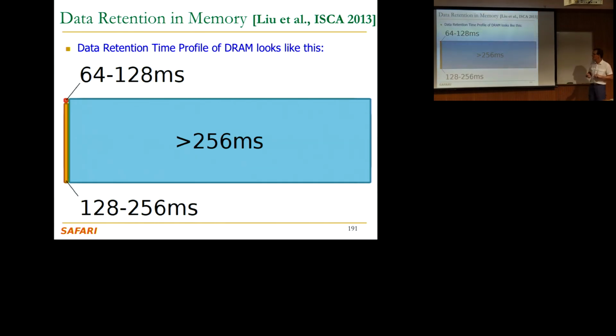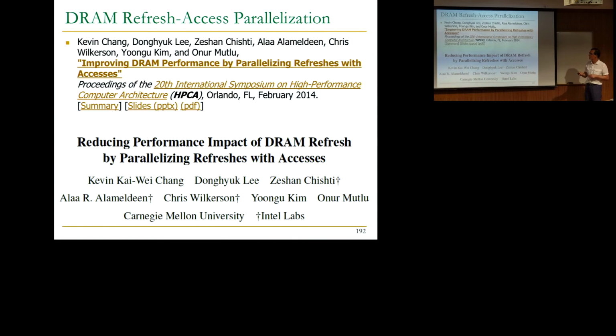So the caveat is, this is location dependent. This is dependent on the stored value. The retention time of a cell is location dependent. It's dependent on the stored value pattern of the cell and the cells that are around it. We're going to talk about that. It's also dependent on time, meaning it changes over time. And that makes it harder to actually exploit this sort of profile. We're going to go into this, because this is really the fundamental scaling issue of DRAM refresh.